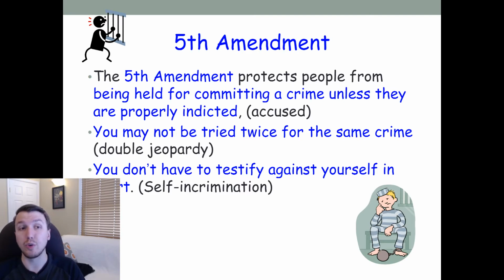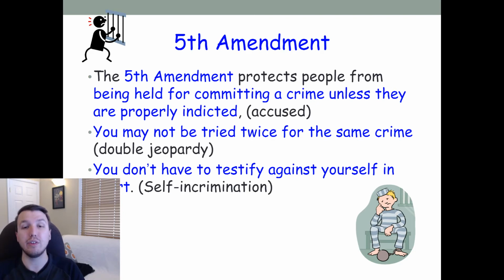If you're going to court for a crime, let's say robbing a bank, and they say you're innocent for that crime, you cannot be tried again for that crime if new evidence comes up. Let's say evidence comes up after you're declared innocent, you're walking around on the street free, the police can't arrest you for that crime again. Now, if you rob a bank a second time, that's different, and they can use the evidence from the first time to get you for the second time probably.